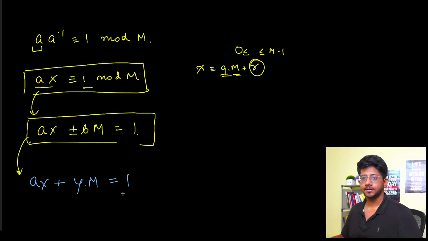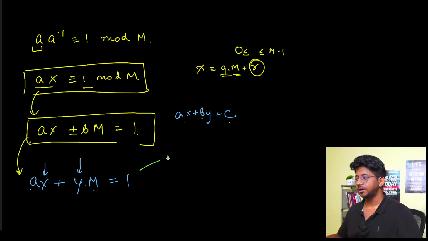Okay, this is what we are interested in. Now, if you see this x we don't know, this y we don't know, but this is the equation. Try to compare it with the equation that we know, ax plus by equal to c, right? a and m are known, b is known, and c is also known. x, y we have to find. This is a very similar equation, right?